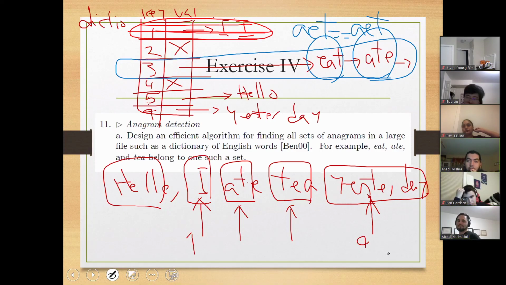What is the time complexity of your algorithm? Is it n squared log n? No, I think it's n log n, right? No. It's n squared log n, because you have n log n here, and then for constructing this, it takes n.